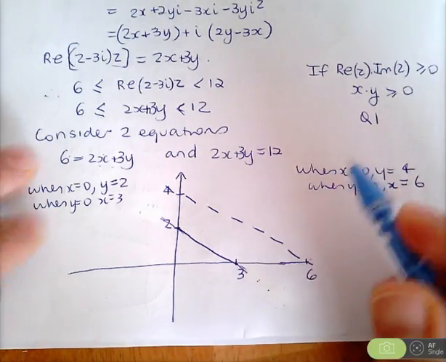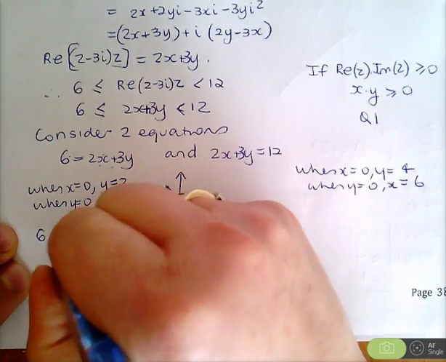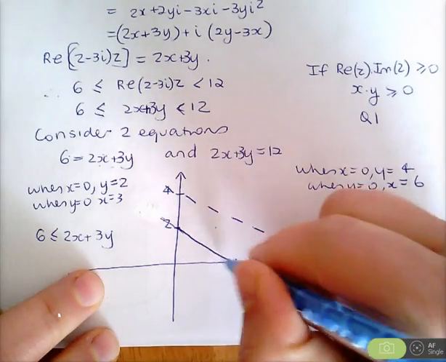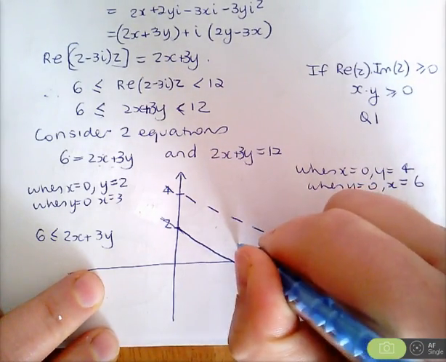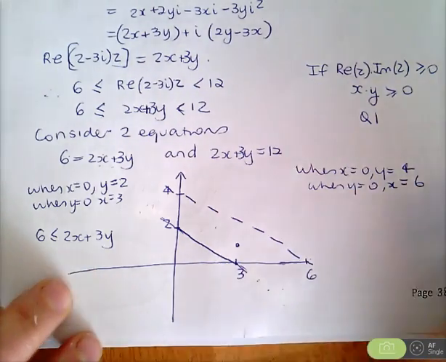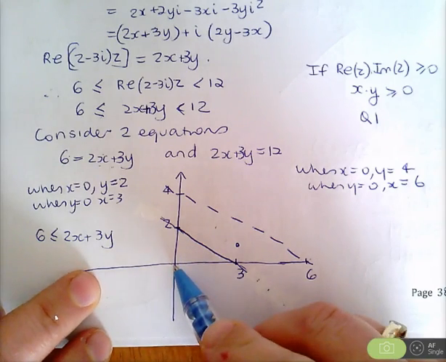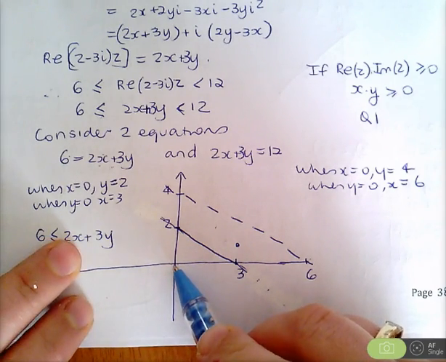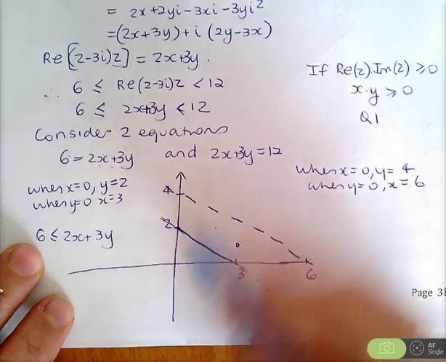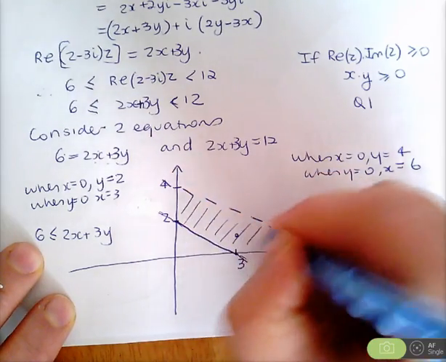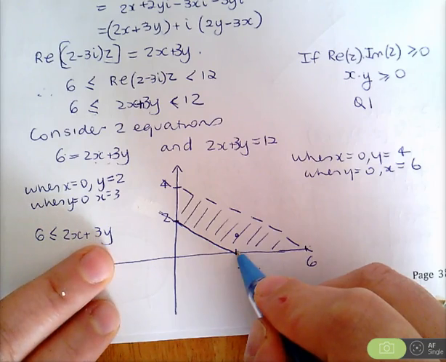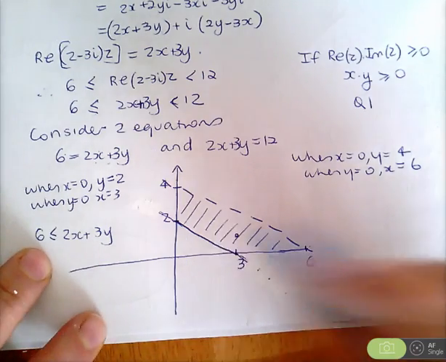Now let's look at our shading. So we're considering two equations. 6 is less than or equal to 2x plus 3y. So let's consider a point in the middle. If this is 3, 0, I'm going to try the point, say 3, 1. I definitely know that that lies in between these two regions. The other thing is I can try 0, 0 down here. If I substitute in 0, 0, I get on the right hand side 0. 6 is not less than 0. So the shading should be up here, but I'll just double check with 3, 1. When x is 3 and y is 1, I get 6 plus 3 is 9 on this side. Yes, 9 is greater than 6.